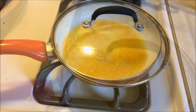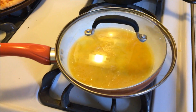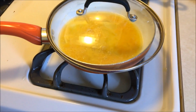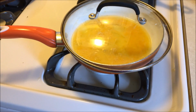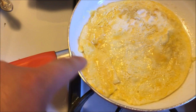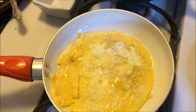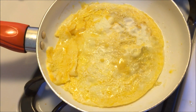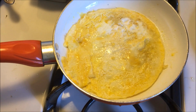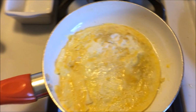So that takes about 3-4 minutes, maybe even 5, depending on your stove, to start bubbling on the sides before we can flip it. Alright, so I got it flipped over and it broke a little bit right here. Guys, not an exact science, but what's cool is you undercook this just a hair and then heat it back up in the microwave with a little bit of cheese, and you basically got yourself an omelet for lunch.